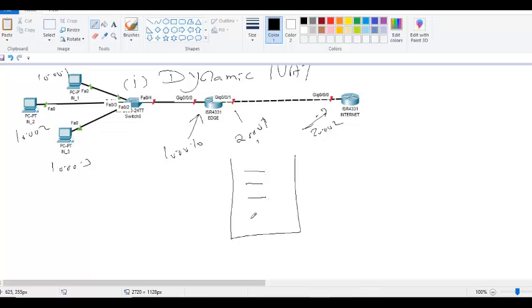We call it an address pool. Let us say I have addresses like 200.0.0.10. This is the address pool. And these addresses are given by your ISP, your internet service provider.